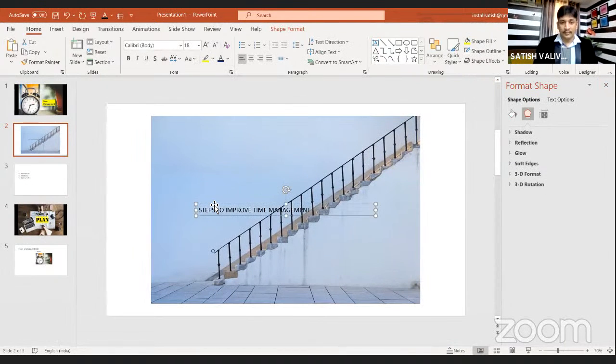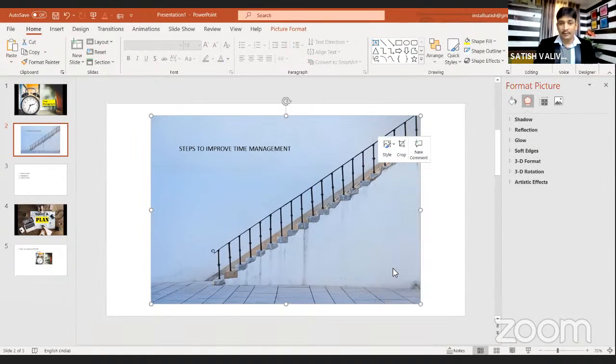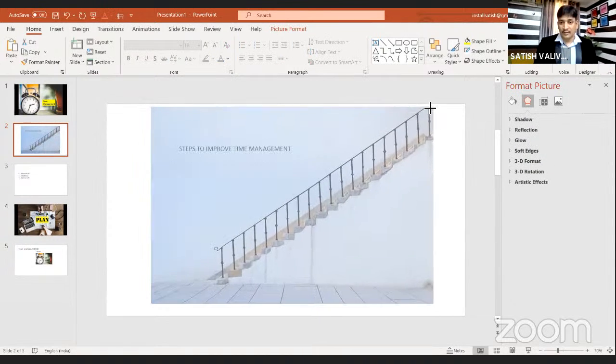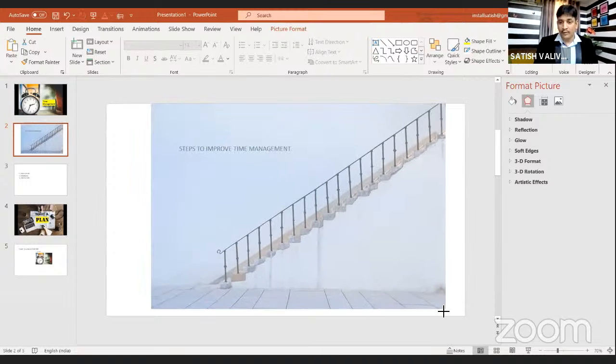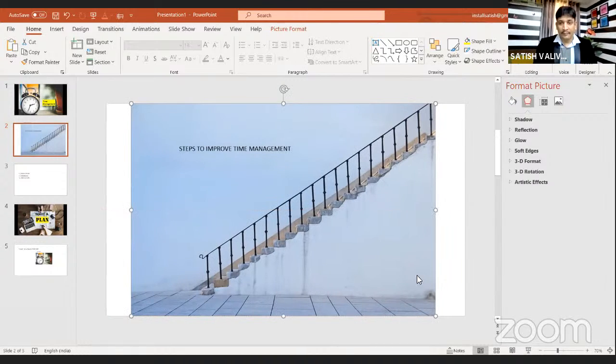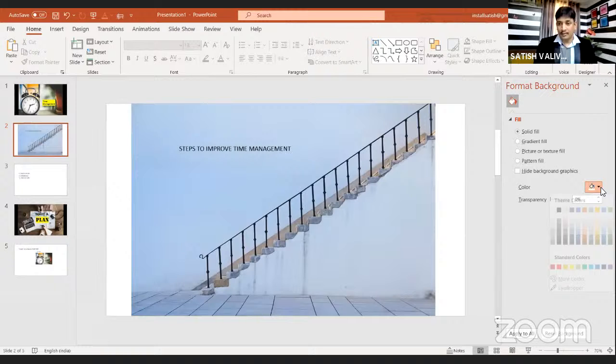Because the text box should be visible. So you just select the image and send it to back so that the text comes to the front. That part you know, right? Then you maximize it using the corners. Always use the corners, friends, always use the corners. And if some white space is left, just format it to black color.